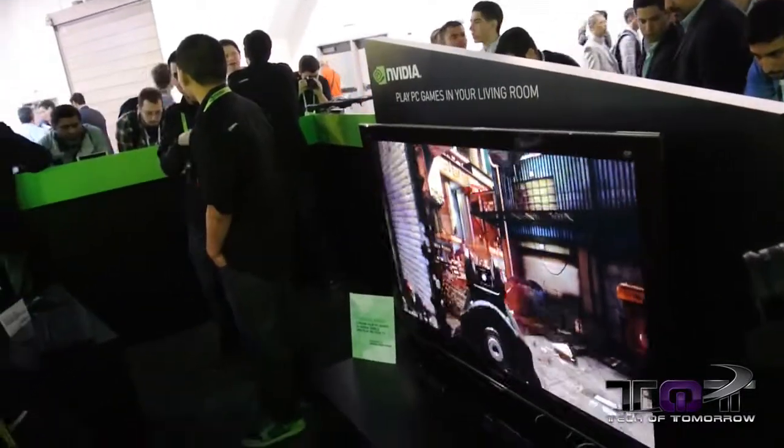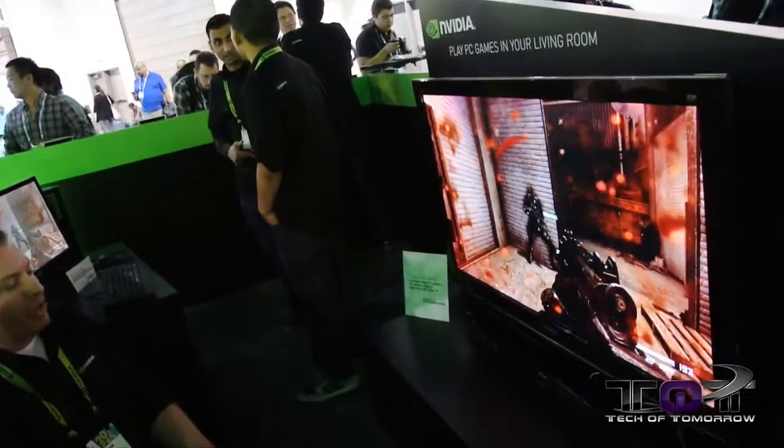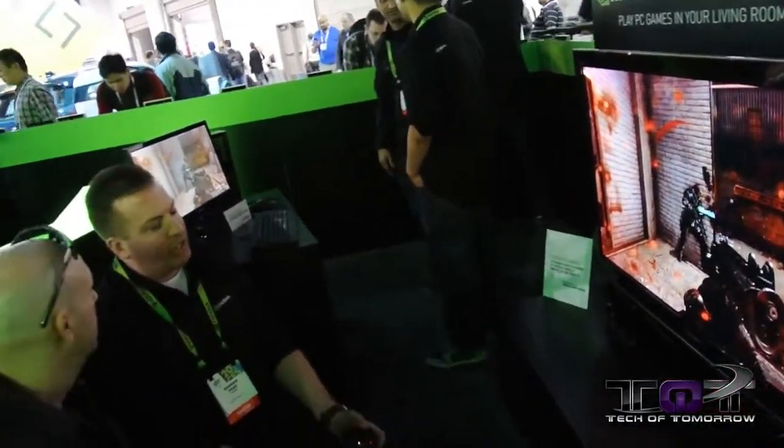It's like you're playing with a game console, at 1080p. You can have your PC sitting in your den or anywhere else in your house and you can take your Shield with you directly to your TV, your projector, or whatever it is you have. And it just automatically connects to it.